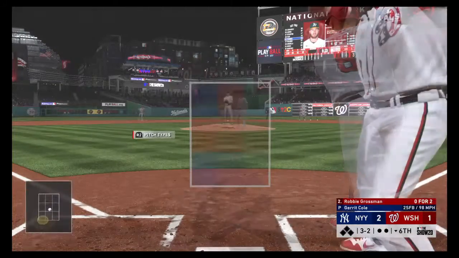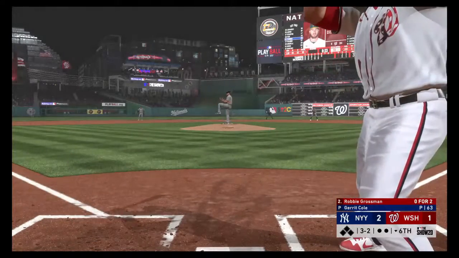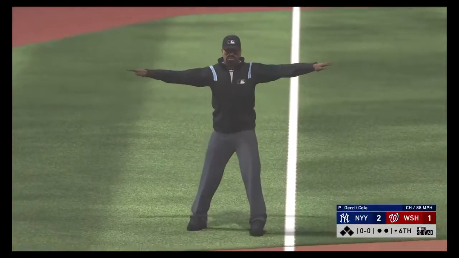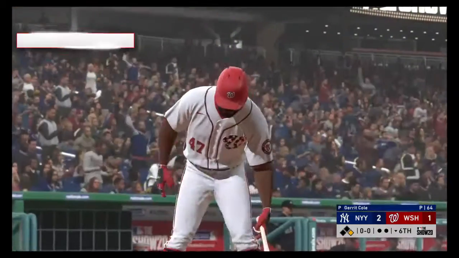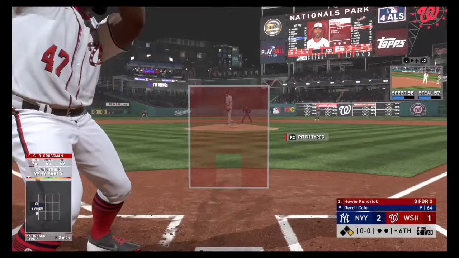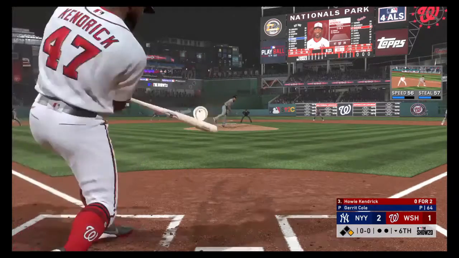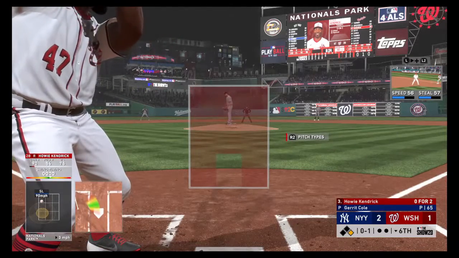Fouled off. The 3-2 pitch. Checked his swing there, and did he go? No, he did not, says the third base umpire, so it's ball 4. So a runner at first now with nobody out. And stepping in is the second baseman, Howie Kendrick. And that's by him. It's 0-1.